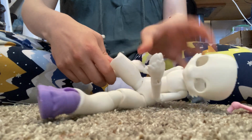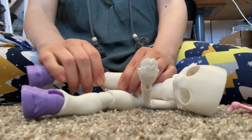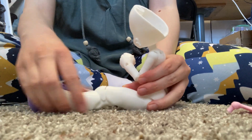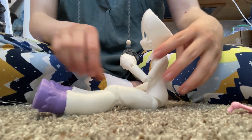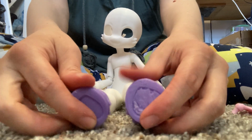Oh, backwards. And the good thing about PLA is if it breaks, you can just print more, and it's pretty cheap. So that's why I wanted Kabbit to be a good beginner doll for people. Little heart hooves.